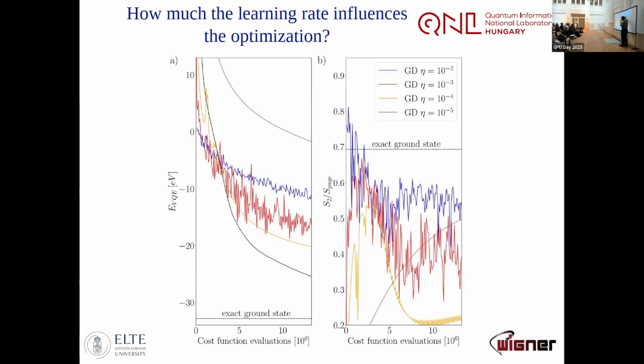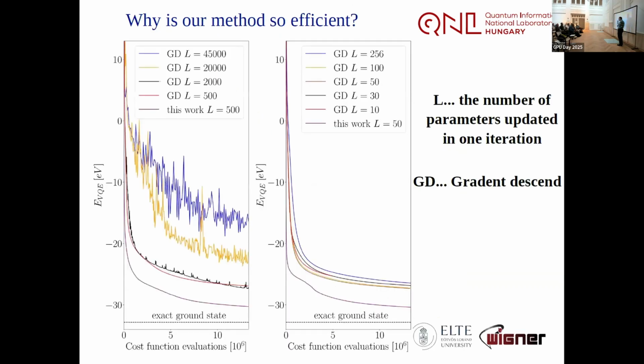When further decreasing the learning rate, you can stay inside the valley, not leaving it. But because of the small learning rate, the progress of the training is quite slow. We don't like these oscillations. It indicates that your optimization process is somehow unstable. But there is another way to get rid of these oscillations, and this is by limiting the update of your parameters to subsets in each iteration.